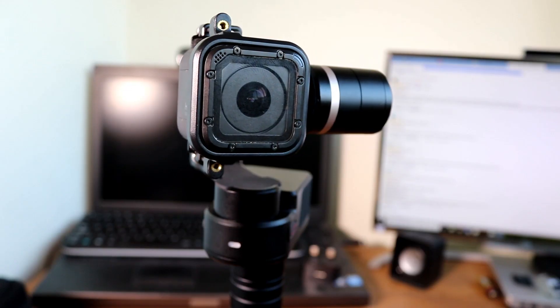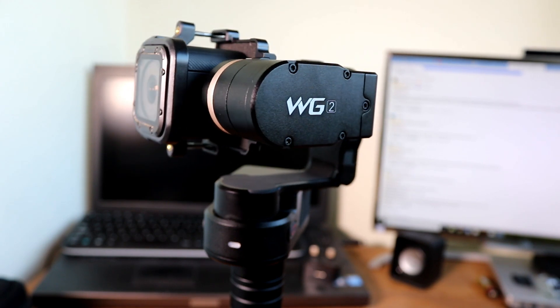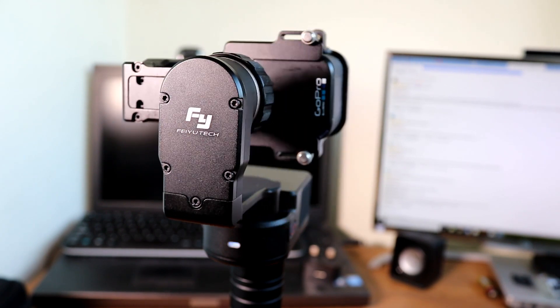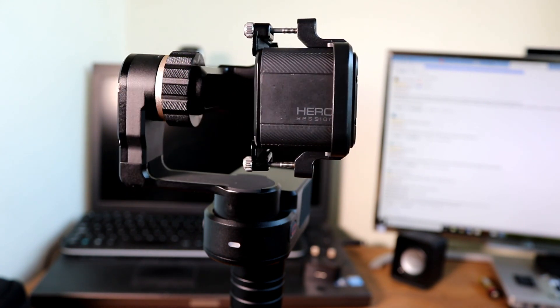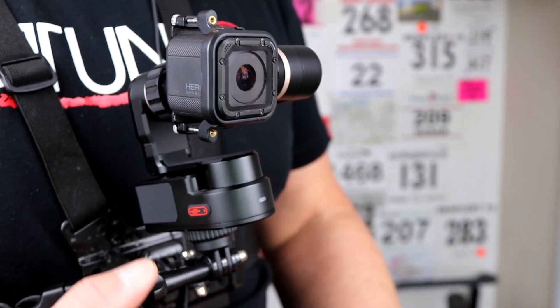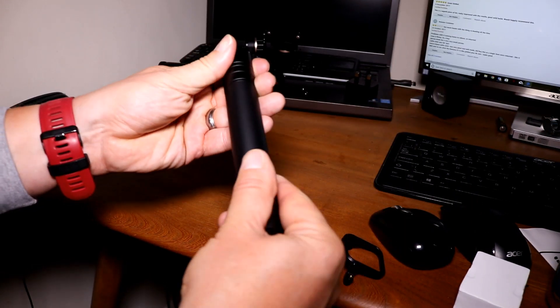It's a really nice little unit. Take it out of the bag — that's what the unit looks like. It's really nicely put together; it's got a lovely solid feel. The draw for me on this was two things. One, obviously the price, because there's not a lot else around as a wearable gimbal at this price. And I stress that bit — wearable — because even though this looks like a chunk of kit, you really can attach it to a chest harness. It also comes with a really nice handheld selfie stick grip thing, which would be great if you're running. So we've got price and wearability.